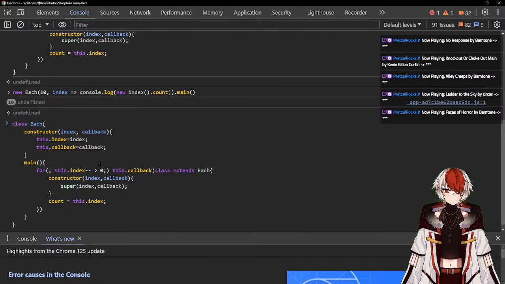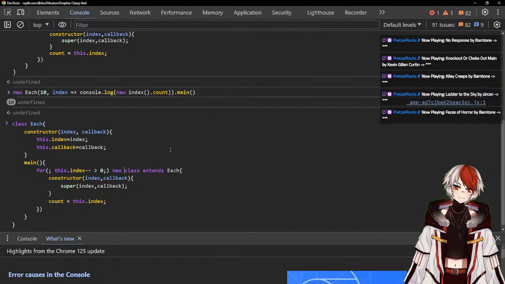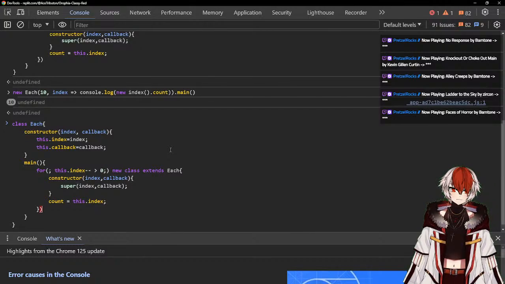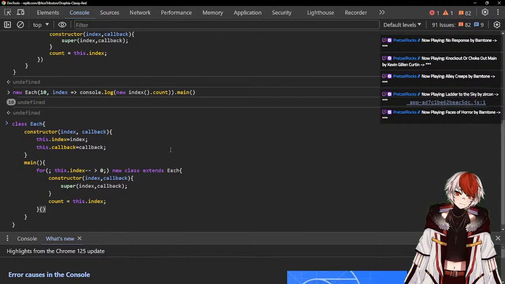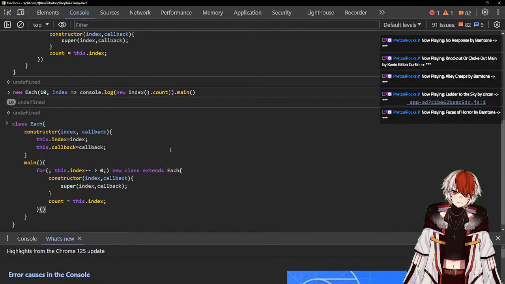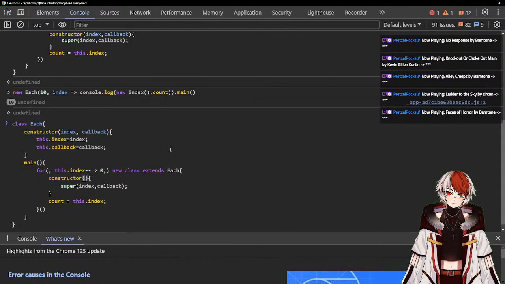So new class extends. Constructor is going to basically be callback.